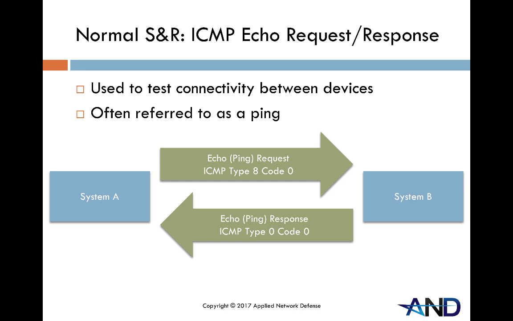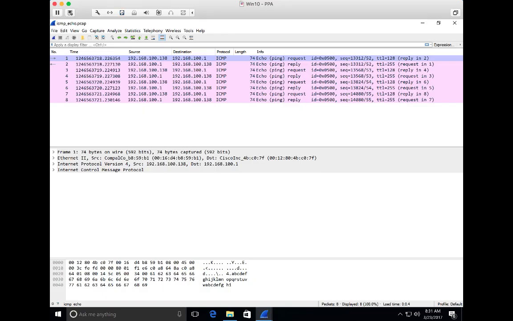So pretty straightforward conceptually here, but let's actually look at that at the packet level now. I've opened up the file ICMP_echo.pcap, and in this case you'll see we have 8 packets, and they're all echo requests and replies. We can see that very easily just by looking at the info column here. Now, in this case we have a source, which is 192.168.100.138, and a destination of 192.168.100.1. In this case, the source wants to communicate with the destination. It wants to ping it to see if it's alive, see if it can communicate with it, see if there's a clear path there. So that's what we're observing.